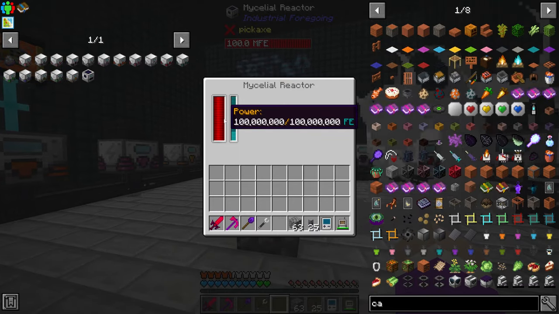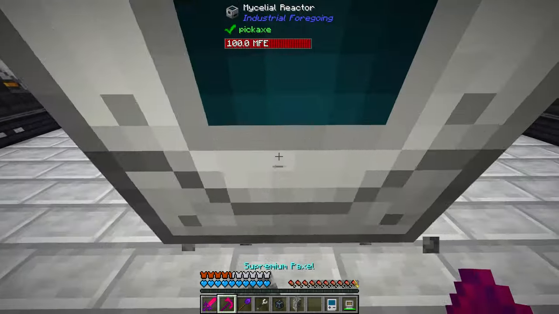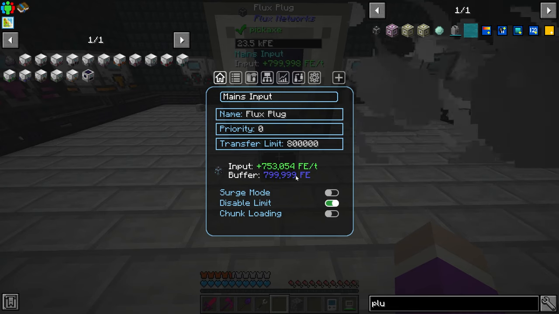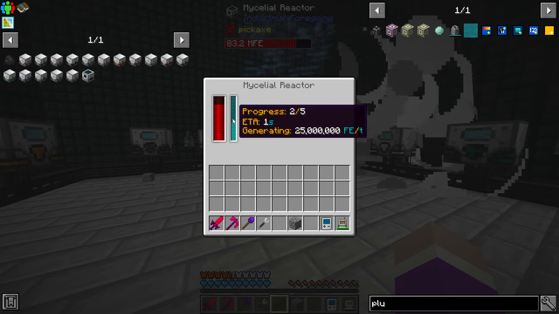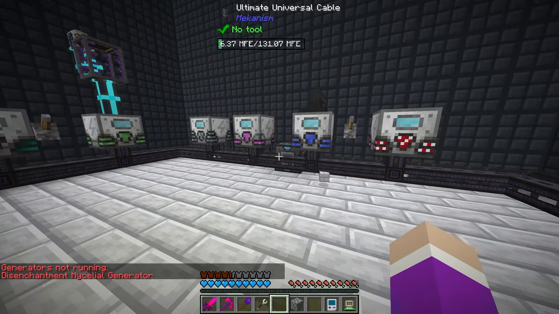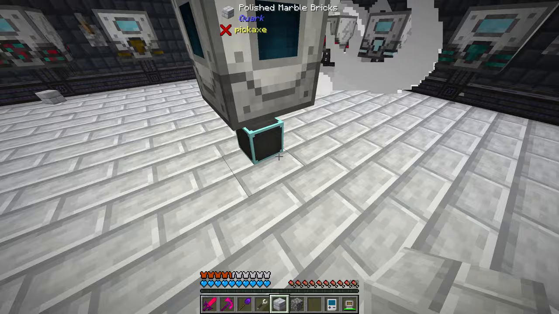Oh, it's working now. Okay, so apparently they were just full of power and they actually have to be running. So you're telling me if I grab myself a plug now and I stick it underneath, it's outputting only 700,000. But if I disable the limit, it's still producing that much power, but it isn't exporting it all. It's only exporting about 700,000. I thought this thing exports about 300,000. Generator's missing. Disenchantment. That's this guy here. Oh, I had to turn off exact mode. Now are we outputting that much?